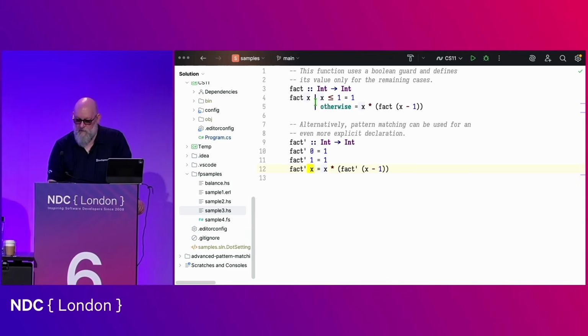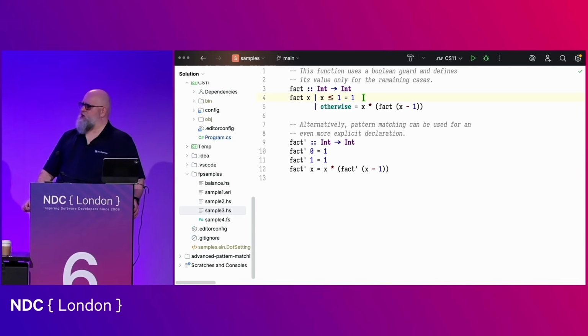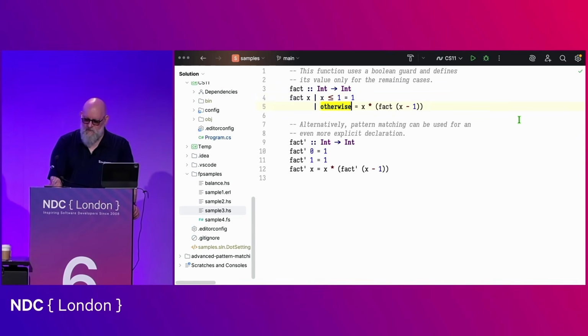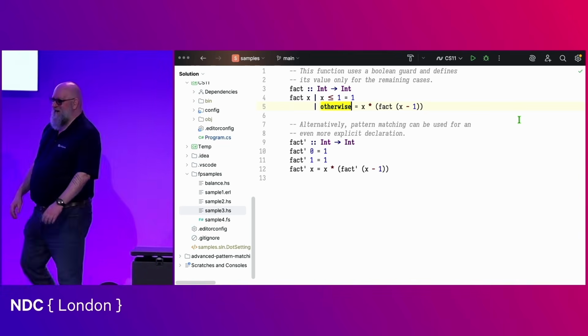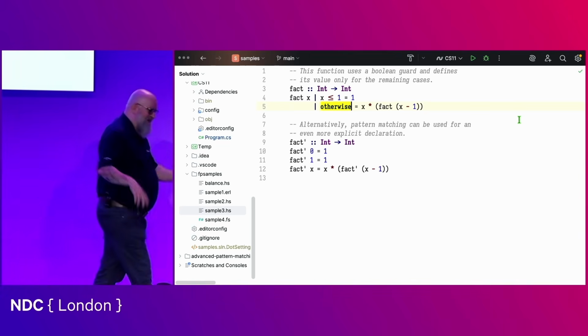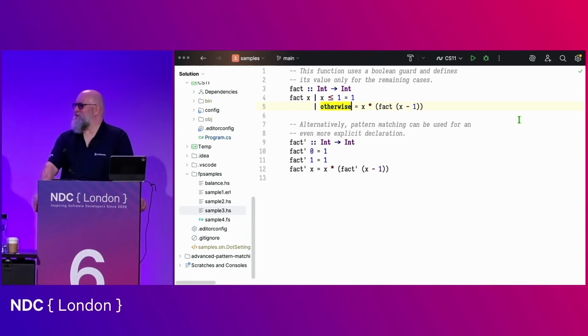Interestingly, there is a different syntax, so you can also do it like this here, with conditions and stuff like that. And what I always thought is fantastic is that Haskell has a keyword called otherwise, right? I like that. We should have that too. Otherwise is somehow a cool keyword, I think. Much nicer than else. A lot longer too. I don't know, I'm just saying. Otherwise sounds good to me.